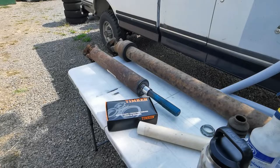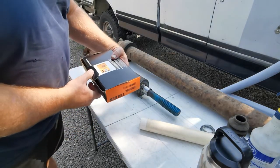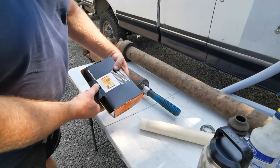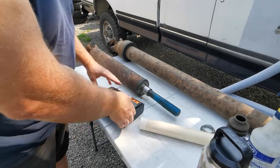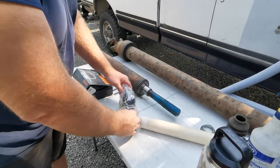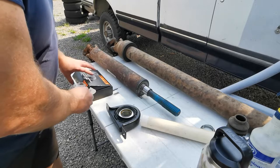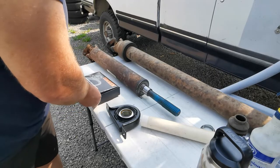Alright guys, so got this Timken bearing. You need to know the part number. It is HB88508A. It's the right bearing, I believe. It doesn't have exactly what my other bearing had, but I am a little suspect that someone may have previously installed it and then returned it. I can't verify that. It looks pretty new.